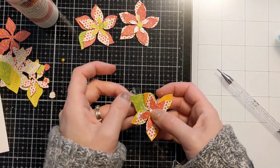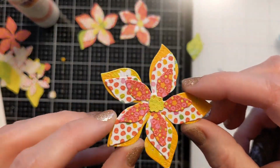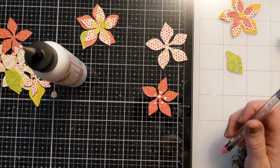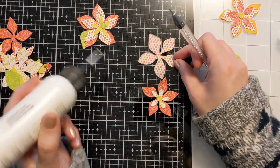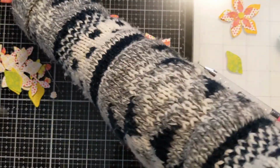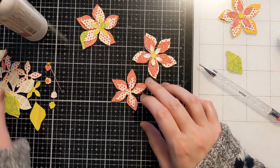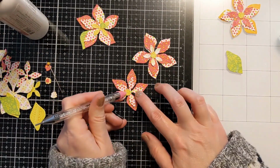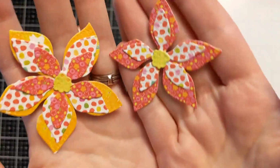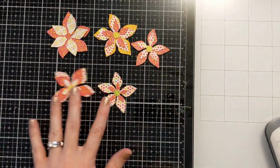So here I was originally going to attach the leaf, but then I decided I'm not ready for that because I don't really know the layout. So just making a mess and getting liquid glue everywhere, but I'm really just concentrating on the center portion because I'm okay with the leaves popping up and providing some additional interest and dimension. So like I said, I'm sticking the glue in the center of the flowers and going from there. So different combinations of sizes, patterns together. I'm not doing the same uniform thing on all of them because I want them to look different.